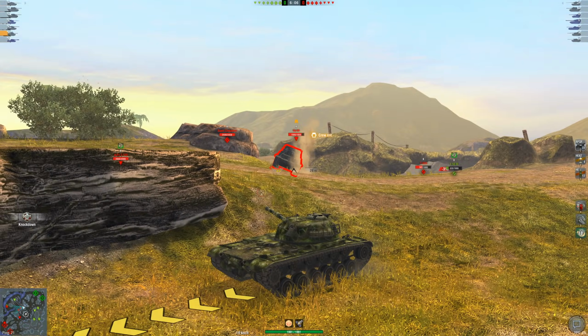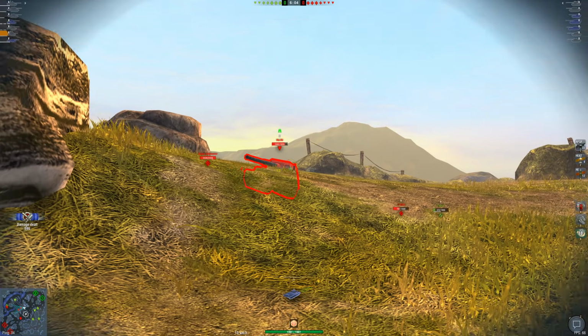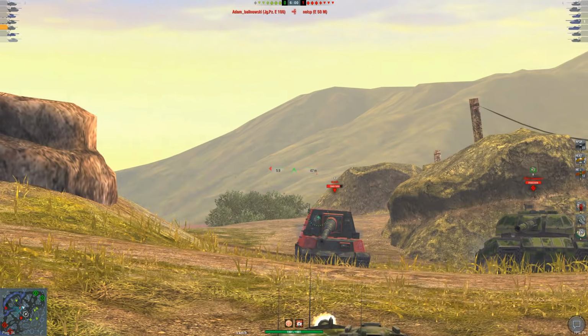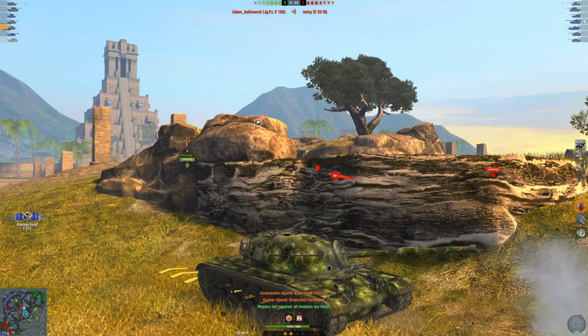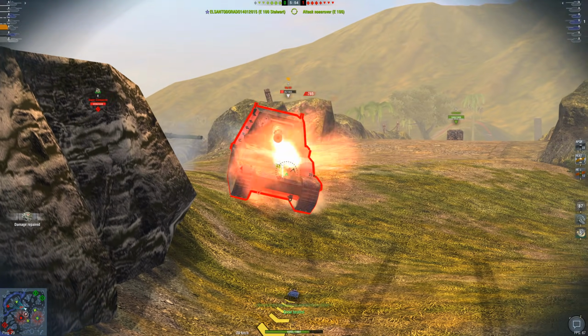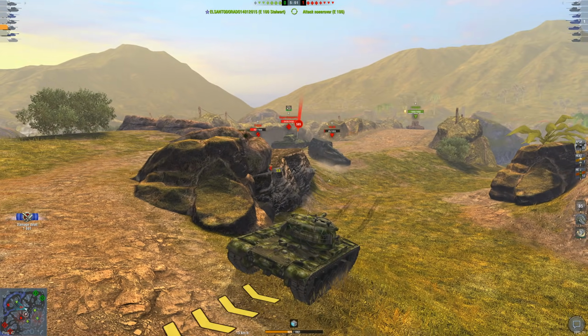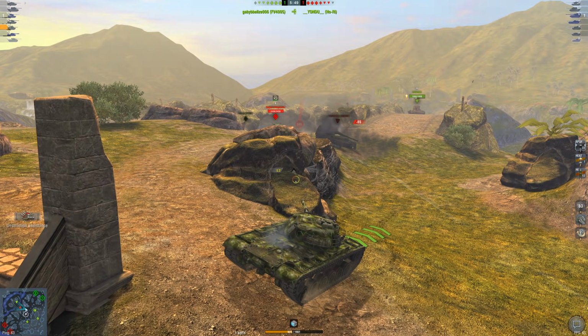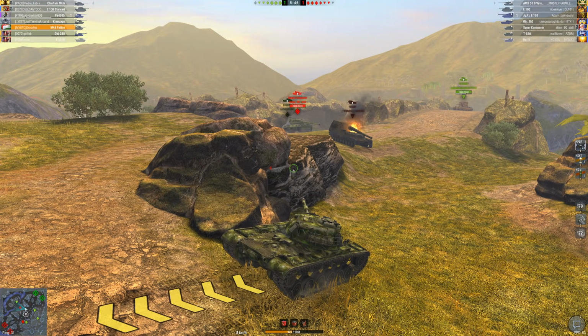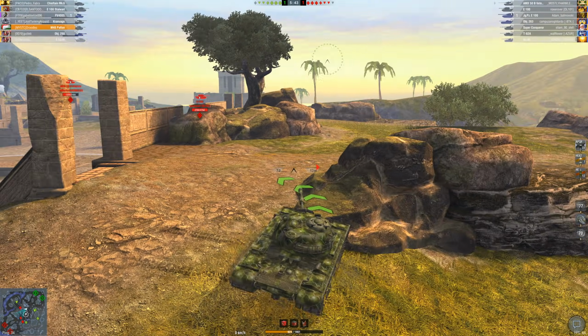Now, we're getting kind of YOLO rushed here by a Hori, but he kind of failed that as well, so yeah, I don't really know what to say about that, but this is going to be fun. Okay, apparently my tank has no armor whatsoever, and, well, yeah, this is fun. Don't you love Horis, everybody? They YOLO rush you, and then they die, and I don't really know what to say about that. That was just a really, really stupid player.